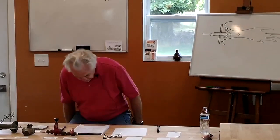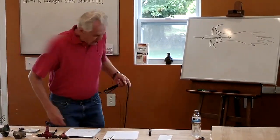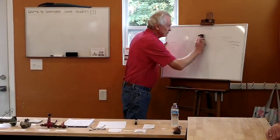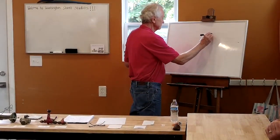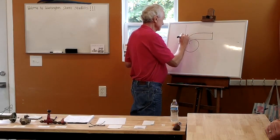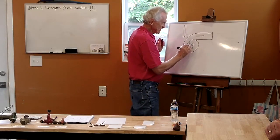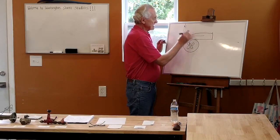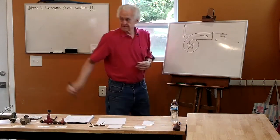But a forced air burner doesn't draw in air, basically it uses a fan and a blower to blow air in. And really simply, a forced air burner might look like this. And this is a fan. Looks kind of like a hairdryer, but that's the idea. This is a fan blowing air, and this is a gas line, and the gas comes down and is injected into the airstream, and then there's my flame.